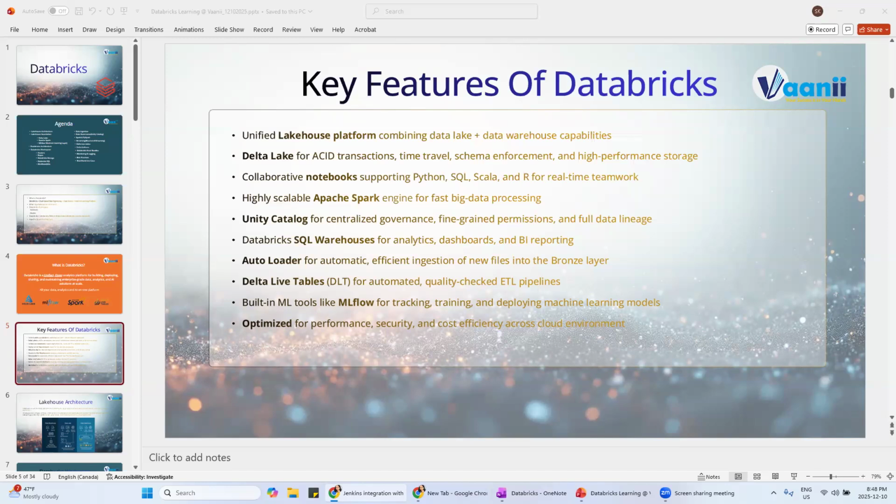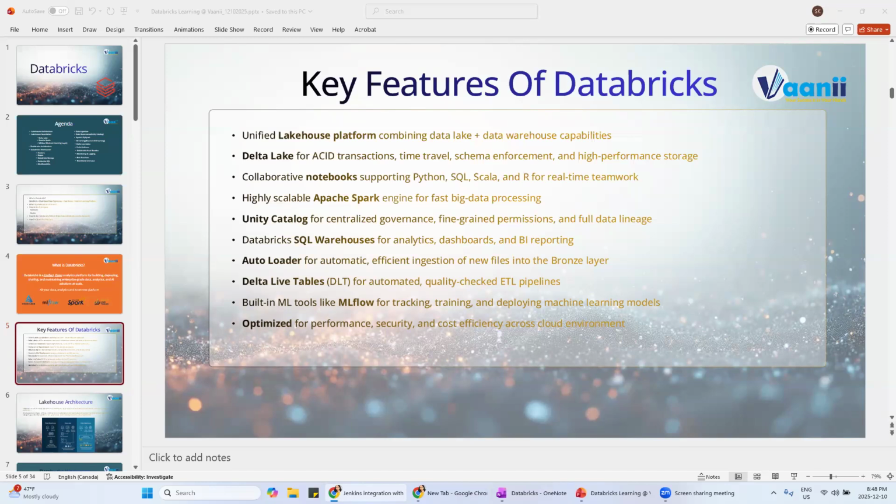Yeah, right. So this is a data design pattern in Databricks where we organize the data into three layers. As you mentioned, bronze, silver, and gold. We keep the data this way to improve data quality and usability.